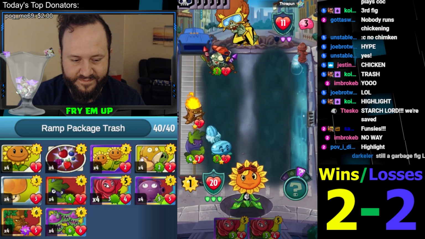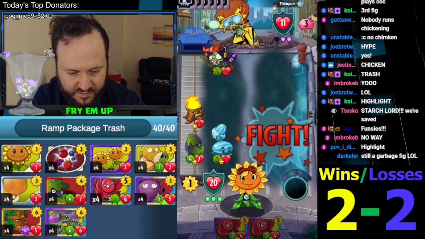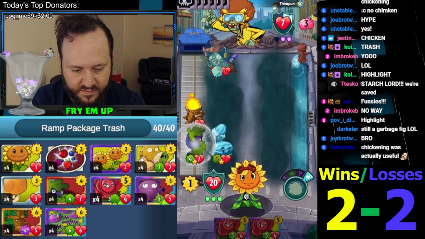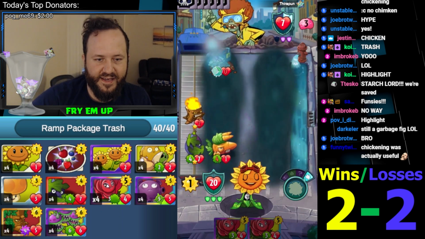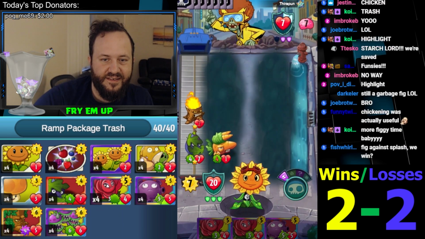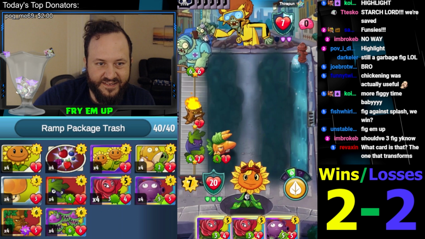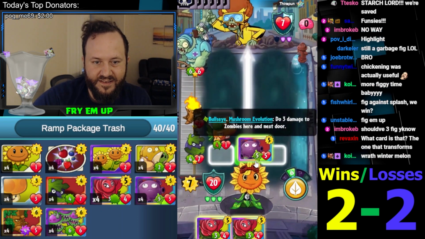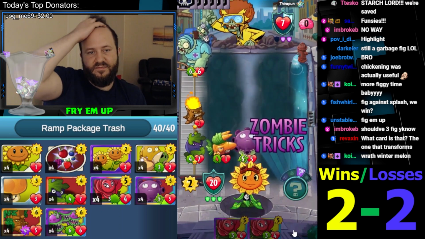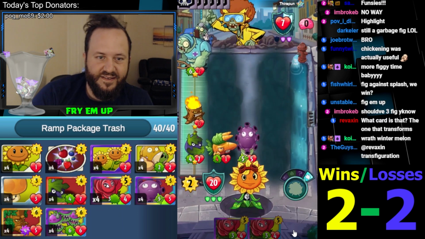Yay! Okay, we got a carrot. It's a 4-1, screw you. I think we're doing pretty well here, guys. I don't think control Boogaloo, I don't think it's good enough. Let's just get it right here. You gotta get that damage. It's called Transfiguration.